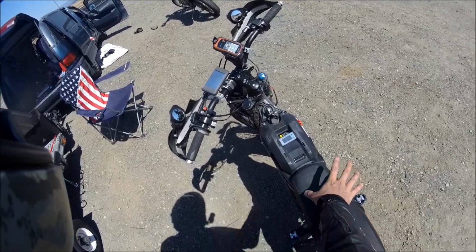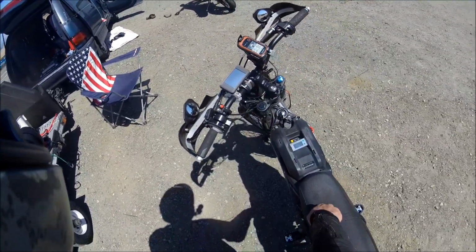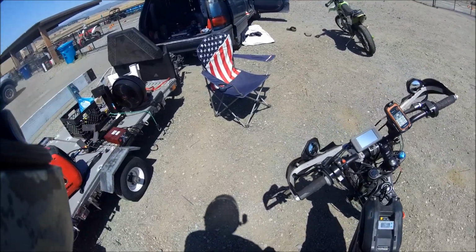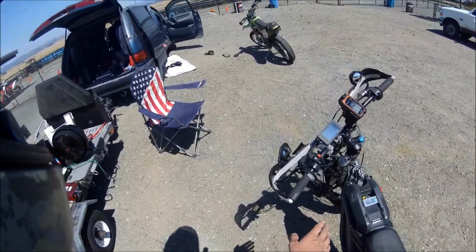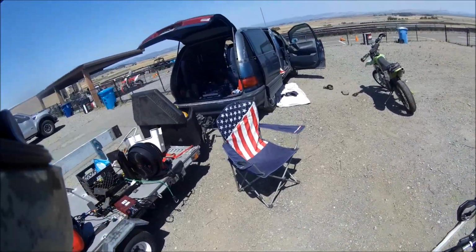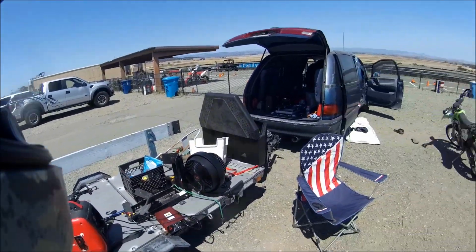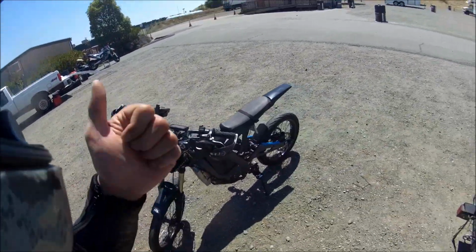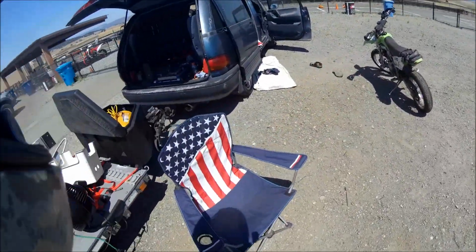Okay, so I was pretty happy with that. I think we got some good times. Let's let this bike cool down. We'll take that one out. And then this is really hot. It's 120 degrees, so I think we should let it cool down. We've got to put it in the shade somehow. All right. I'm pretty happy. So I want to take a water break, then we're going to take that one out. All right.